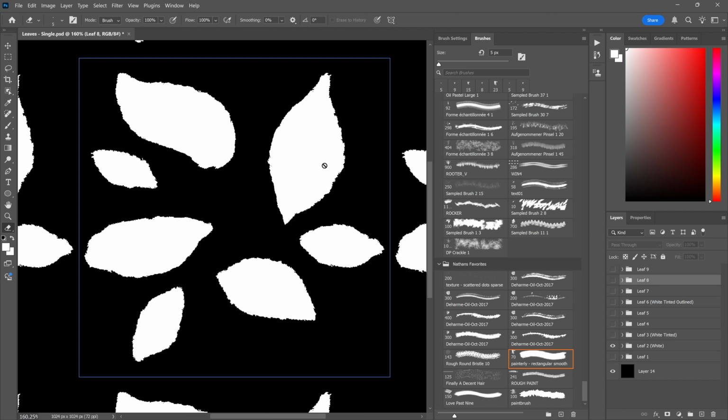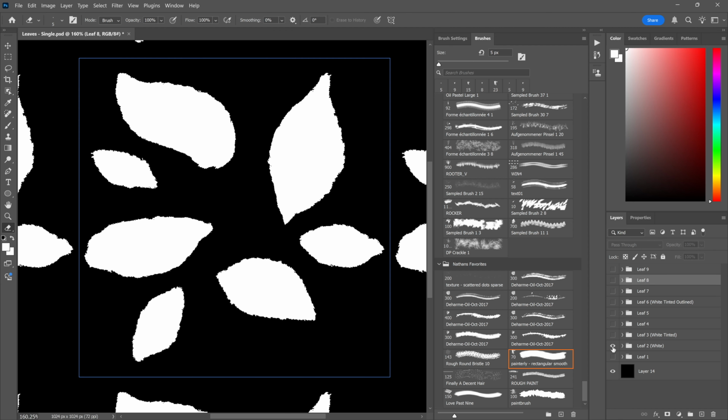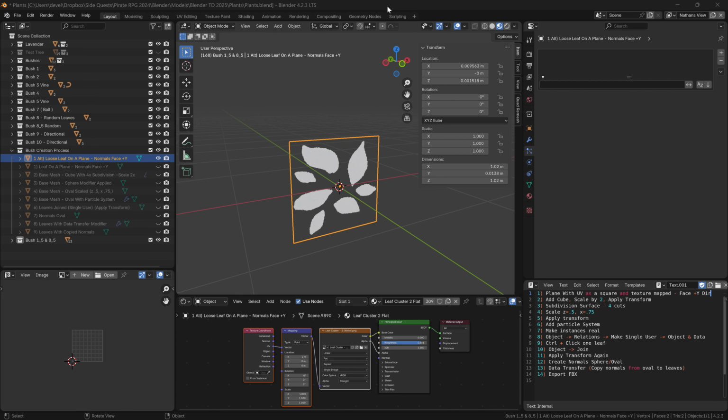So start by drawing some white leaves on a transparent background. I've enabled a black background here just so that it shows clearly on the video. You have a couple of options. You could draw some loose leaves like these, or some dense leaves like these, and later on you'll see the effect these produce. When you're done, let's move over to Blender to create the bush.